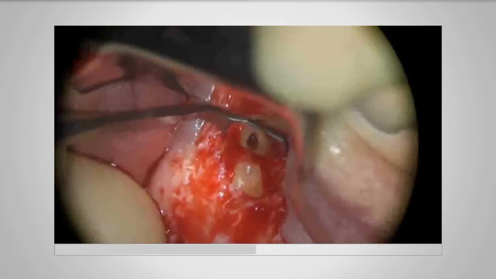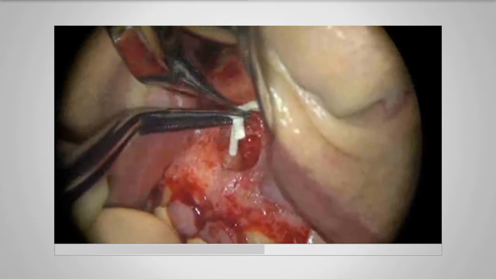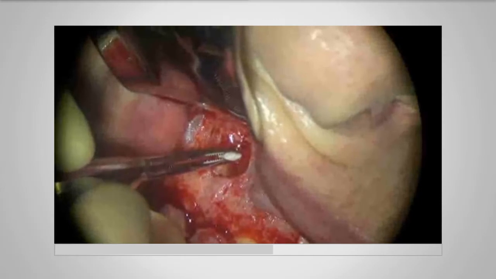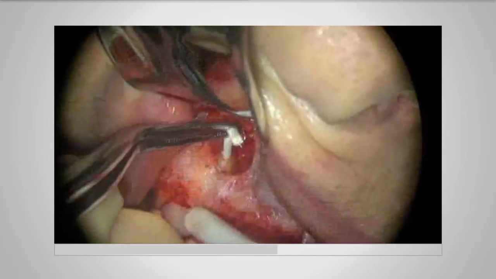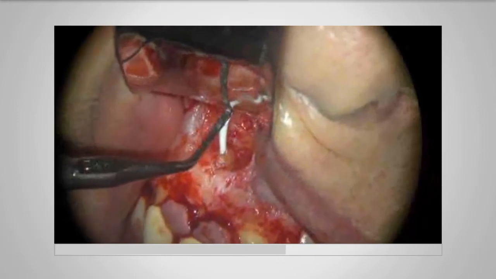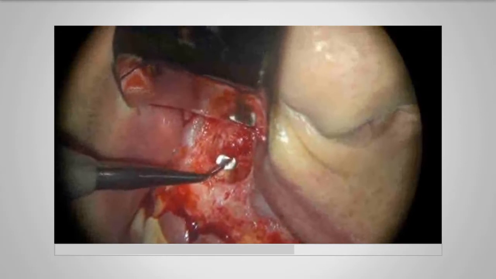The preparation is then dried with a sterile paper point in this case. Sealed with IRM. That's packed into place.